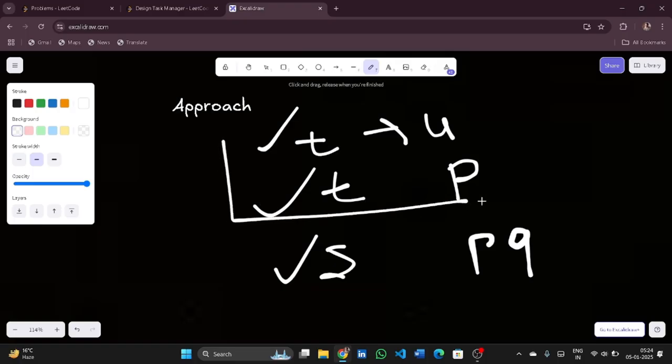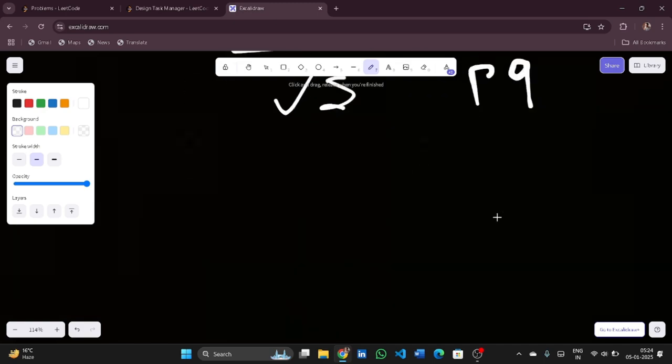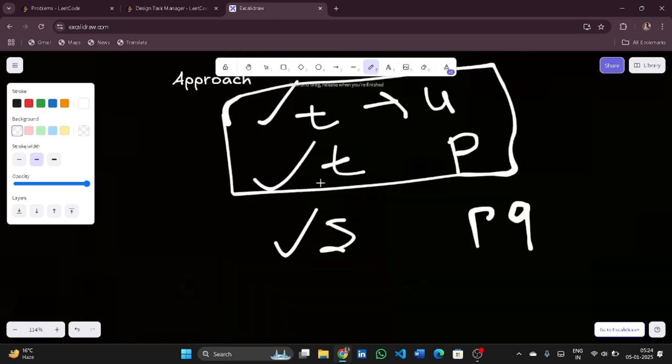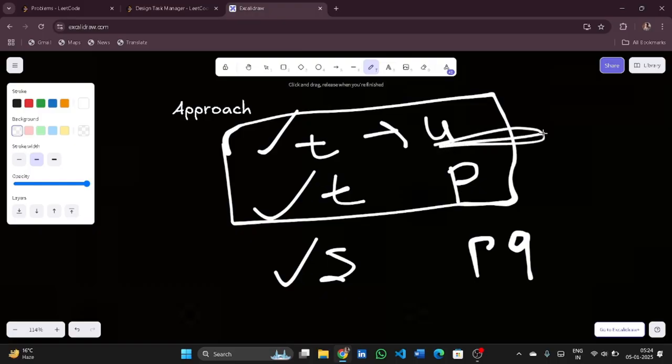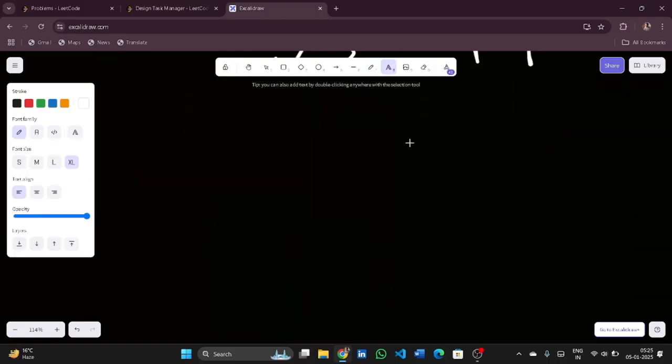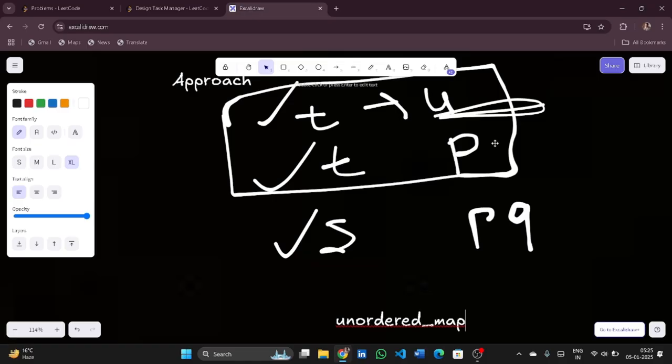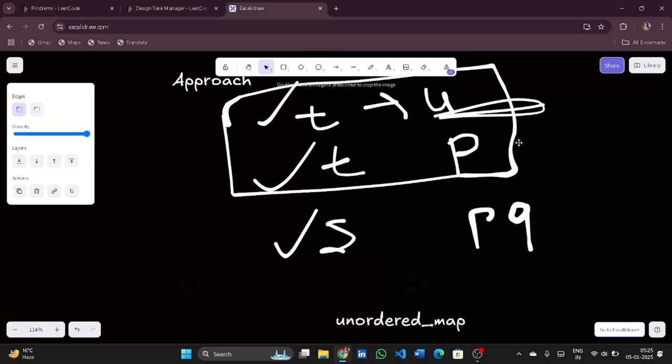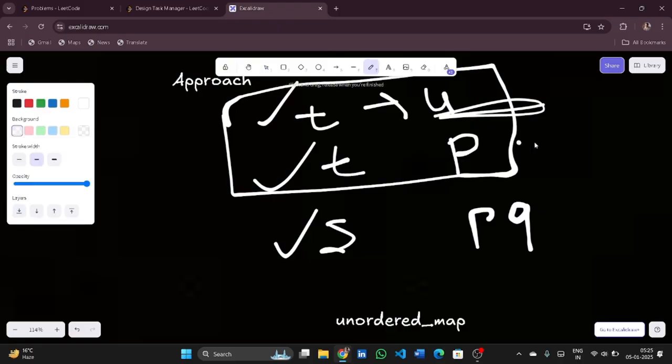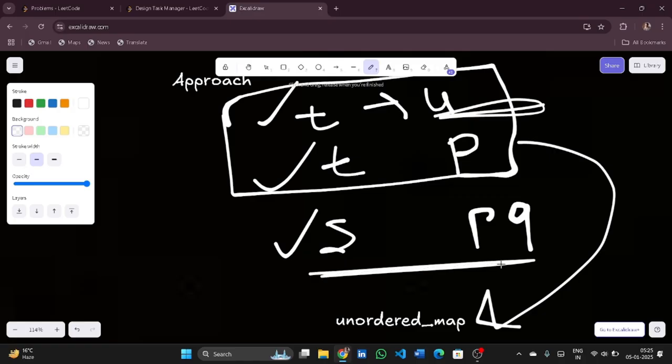Like the task is having the user ID, so I will store it in unordered map. So these two will be stored in the unordered map, and this will be stored in priority queue.